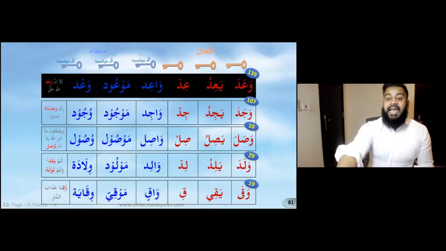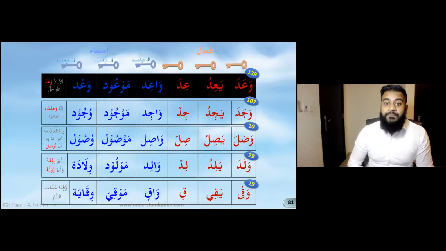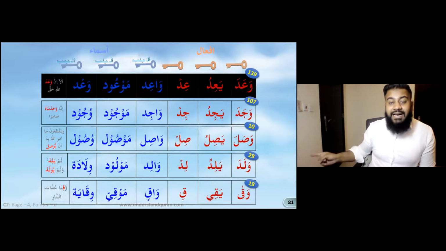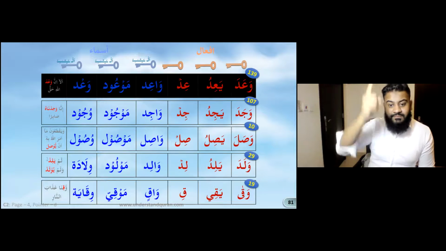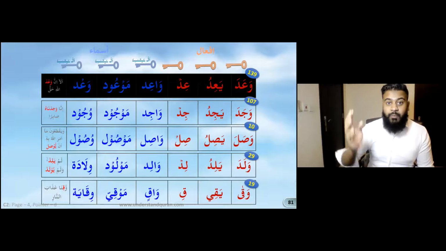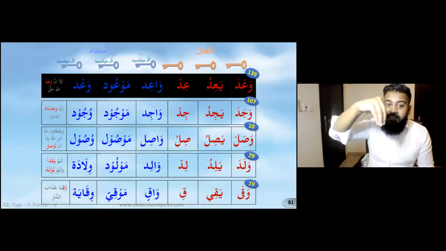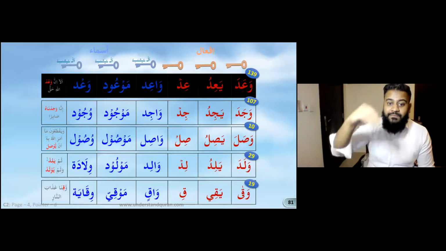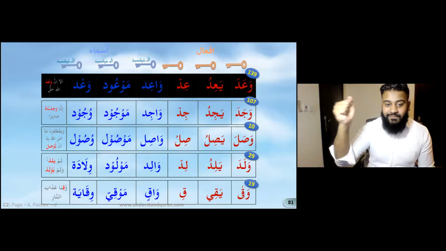Surah Al-Ikhlas. And now we have the other word, which is waqa. Waqa means he's saved. We have waqa, yaqi, and qi. وقى يقي قي. So qi obviously is a little bit different. In this word, we have two weak letters. So it's a command, so both of them get kicked out. So you're left with just qi. As for the nouns, we have waqin, mawqiyi, and wiqaya. واق موقي وقاية.